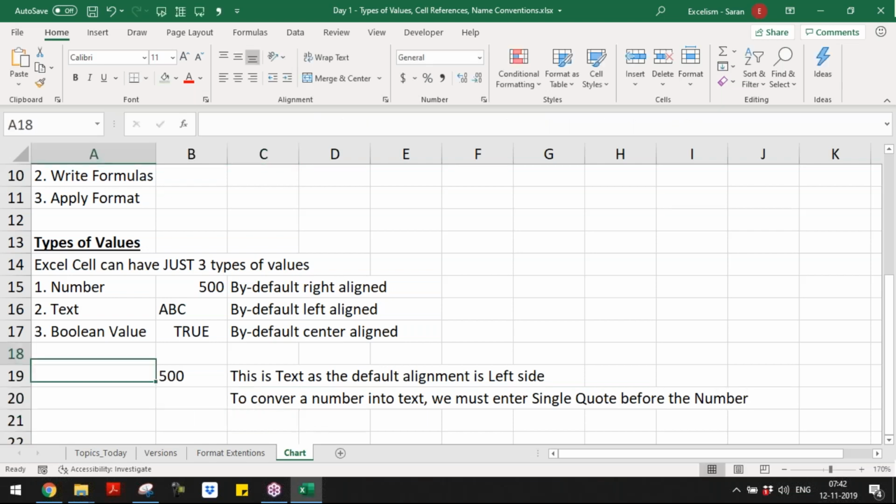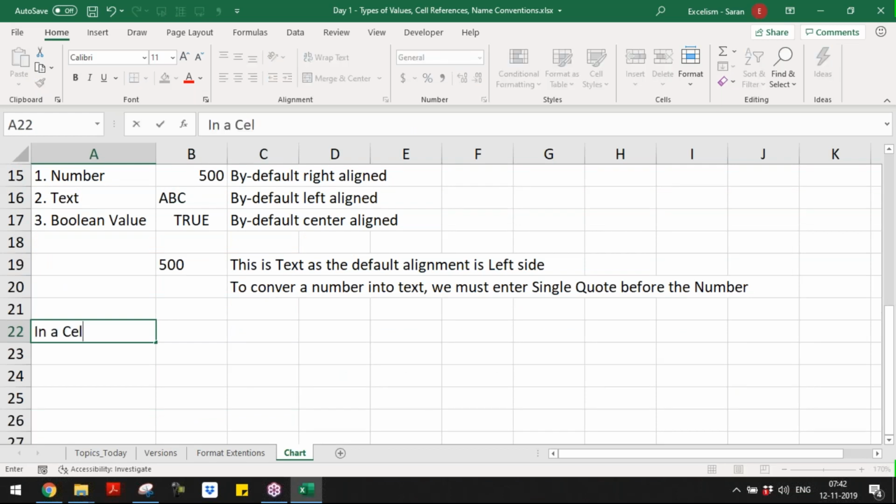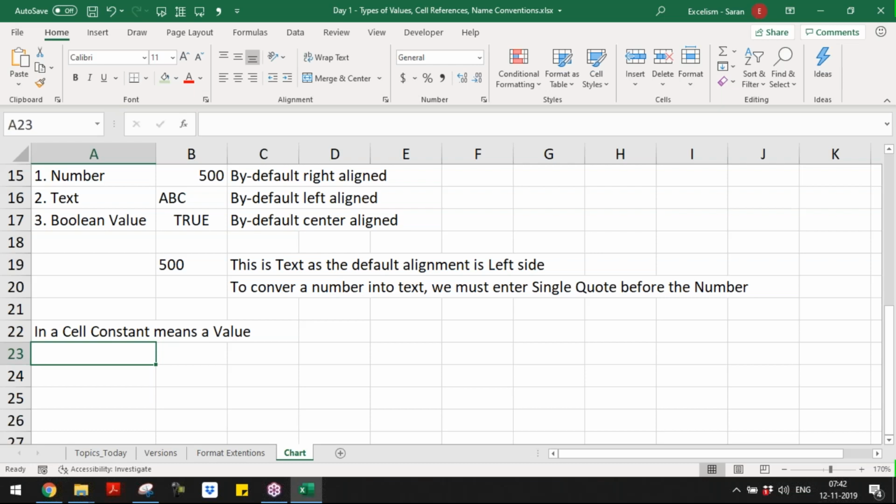Now, this is about different types of values. Why are values very important? In a cell, a constant means a value. That means if you write in a cell 100, it's a constant, it's a value.